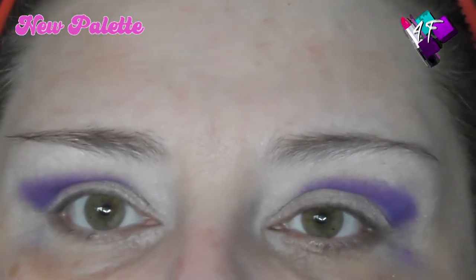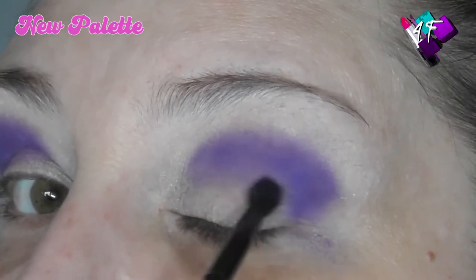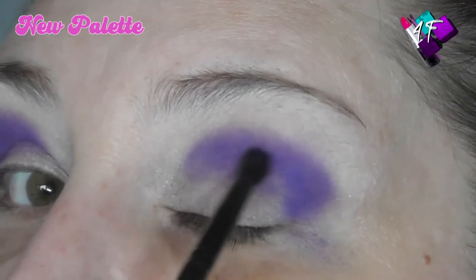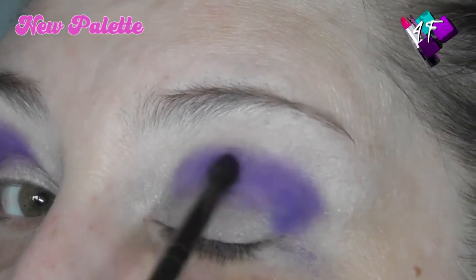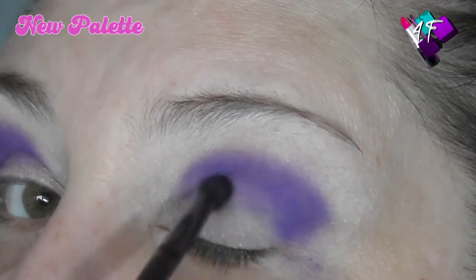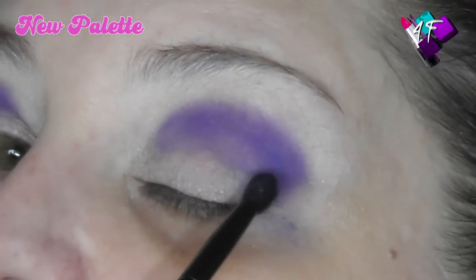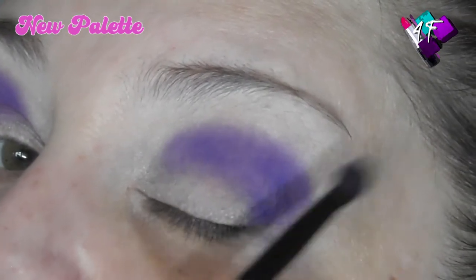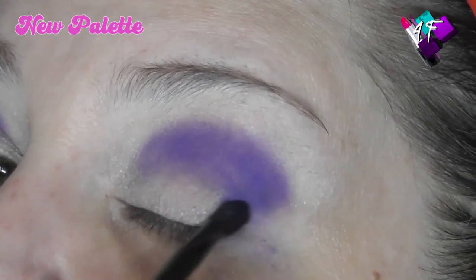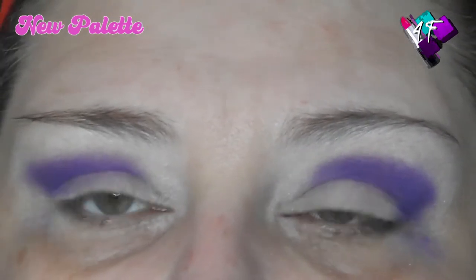So it's always wise to sit back, relax your brows and just check that you're getting the same kind of shape both sides, because depending on how your eye is on that particular day, particularly as you get older, if you've got deep set or hooded eyes, some days they can be more deep set than others, depending on how tired you are. With mood, my fibro, my eyes can be quite puffy. They can be very watery, which can affect how puffy they are, for example. So it's always wise to just keep checking that you've got the same shape both sides.